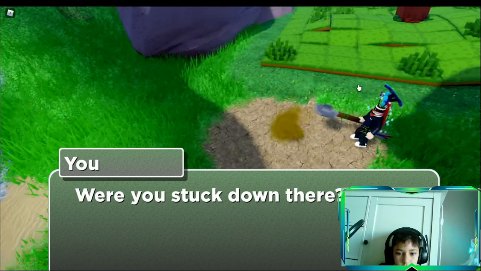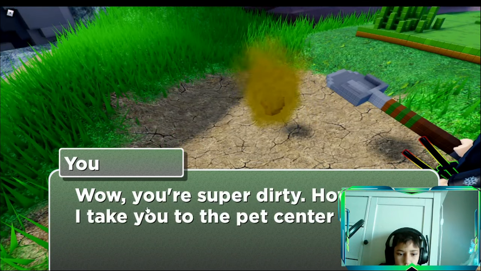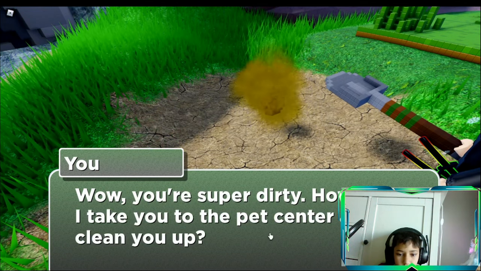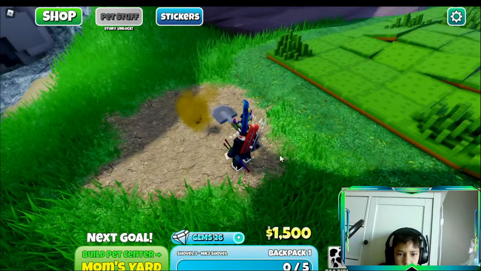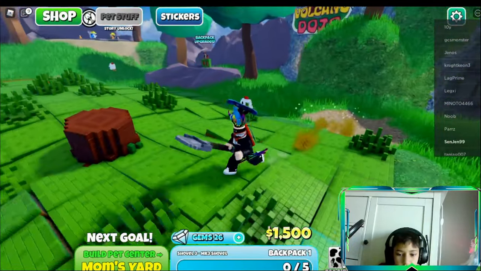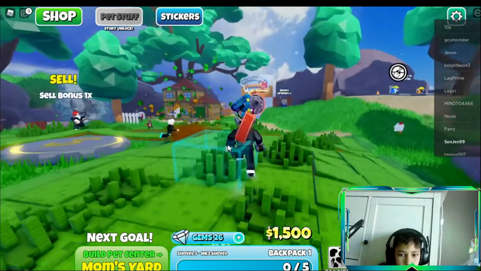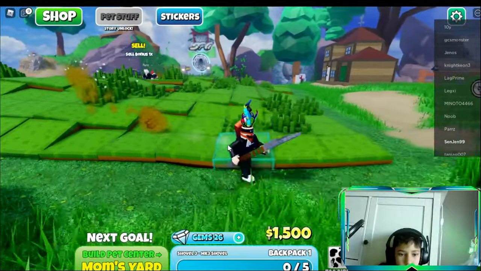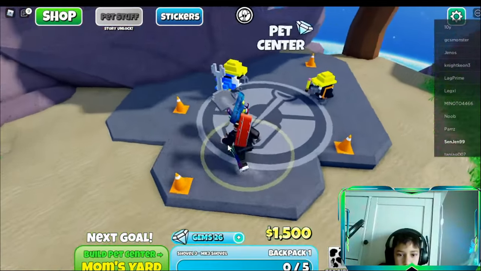Were you stuck down there? Oh, wow, you're super dirty. How about I take you to the pet center and we clean you up? Ew, it's gonna stick. What the heck? Ew, it's like a sticky poop. Ew, what the heck? Pet Center.